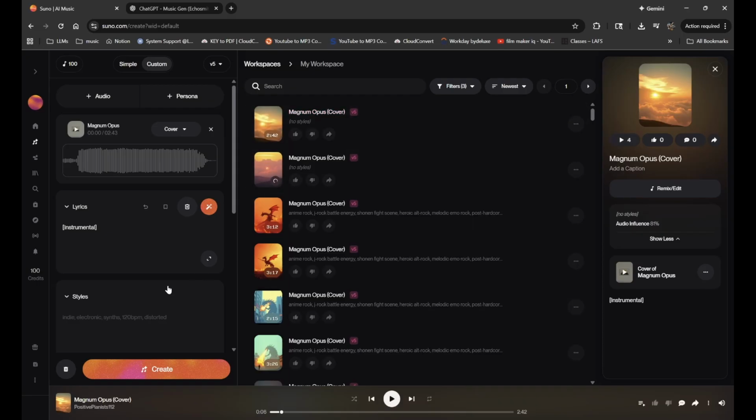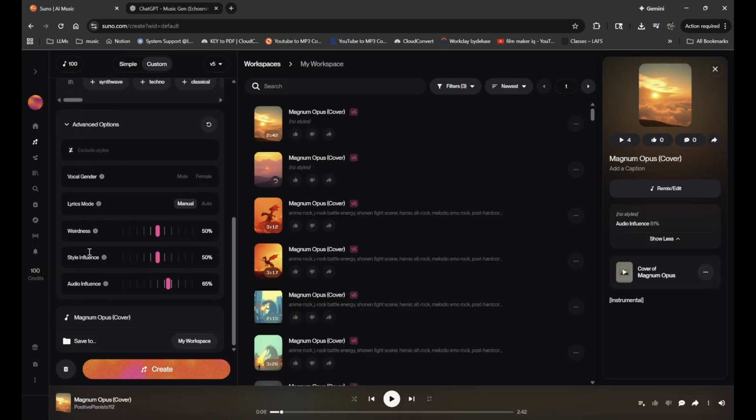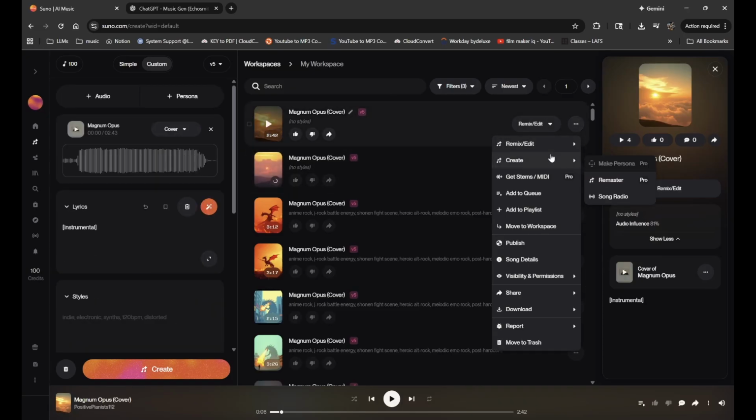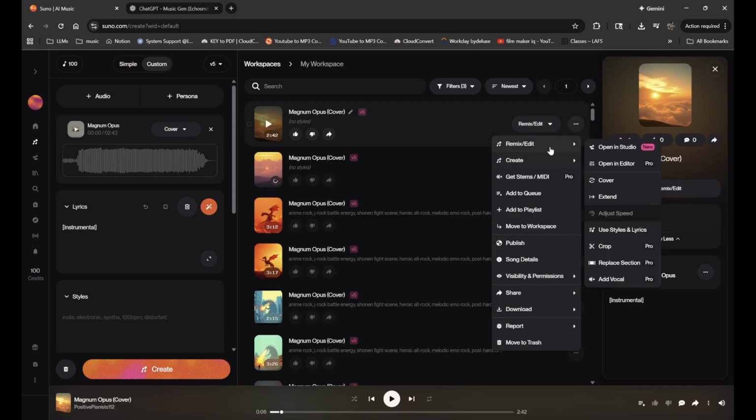And I was telling you, there's lots of ways you can do negative prompts. You could say no strings or something, but we actually have access to a workstation. So let's bring this, and what I'm doing here is I'm clicking the three dots and I'm going to open in Studio.